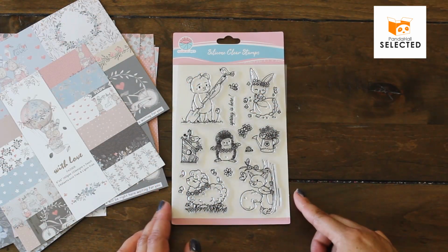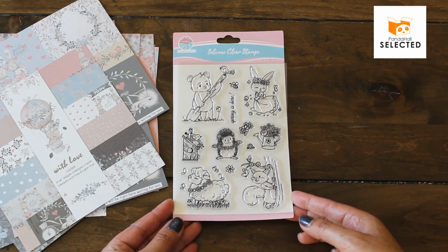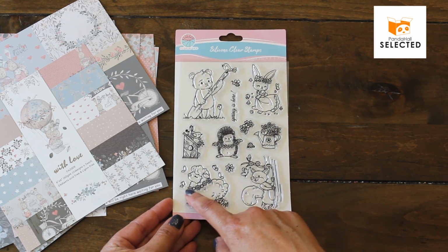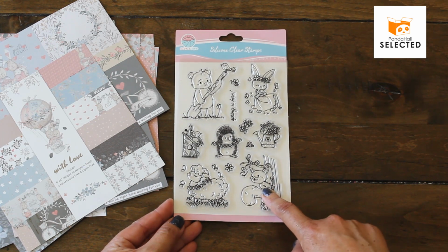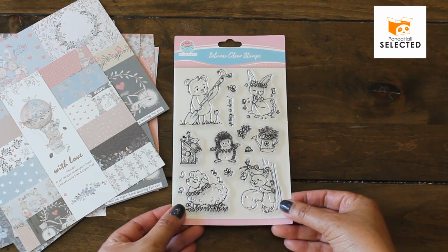Here is an adorable clear stamp set and I love it. It has a spring theme. Spring is one of my favorite seasons. Look at this adorable lamb and her floral garland. And this squirrel, I've never seen an adorable squirrel stamp like this, so I really love that. And of course, we have all our other woodland creatures here.